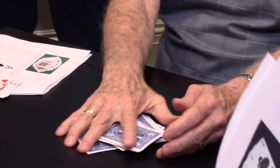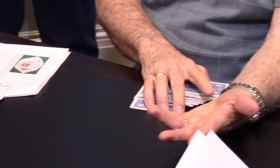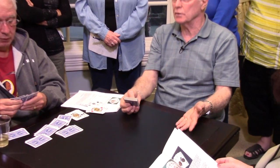4, 5, 6, 7, 8, 9, 10, 11, 12, 13, 14, 15, 16, 17, 18, 19, 20, 21, 22, and last is 24. Nice, 24. Split it with them. No, he got two more, but still split it. So we get to save our meld. Even though they took the bid and they got ahead of us, we kept pace with them.